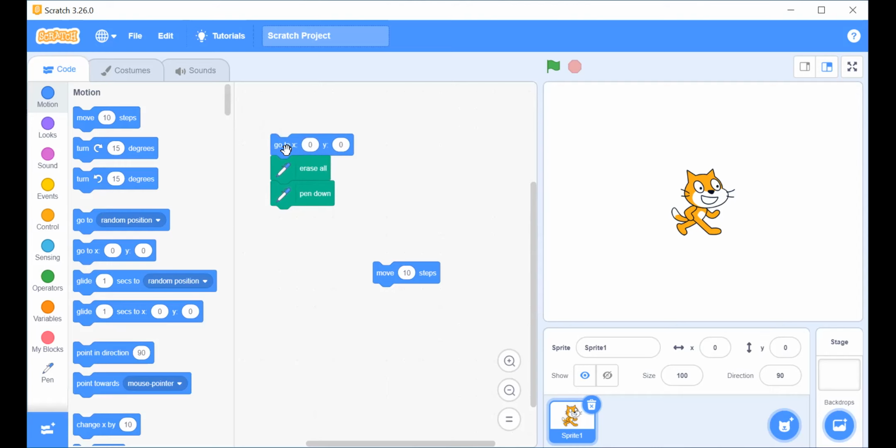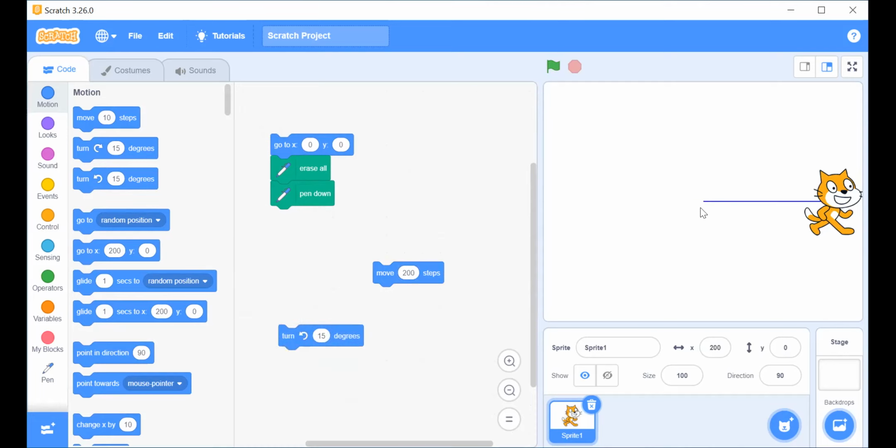Now to draw a square, we know we have to go some steps. So let's say 100, to clearly see this, maybe let's say 200. I will first go 200. Then I have to turn, isn't it? Because it goes in this direction and I want to go that direction.